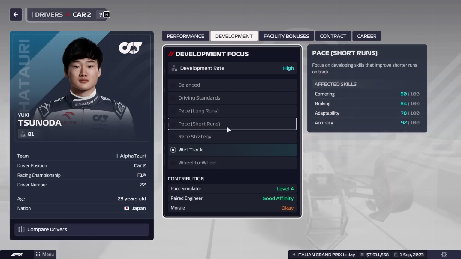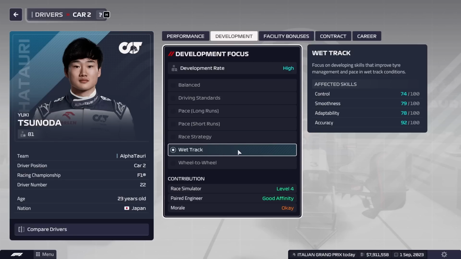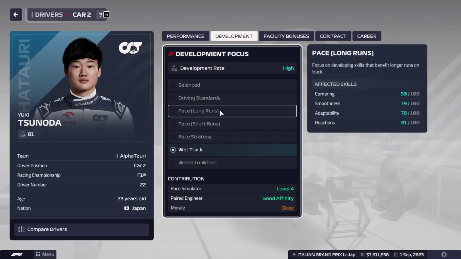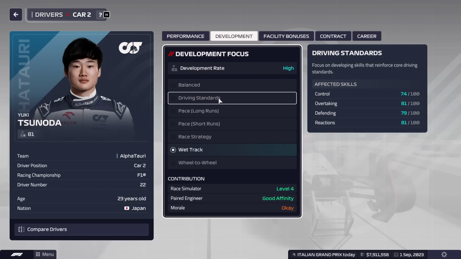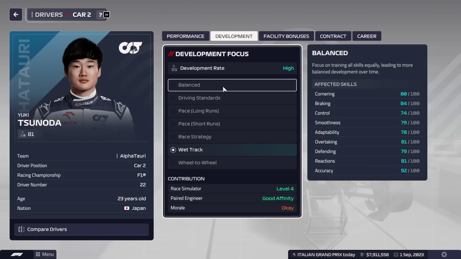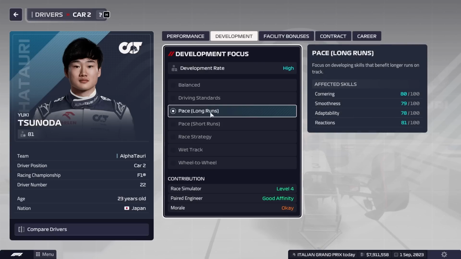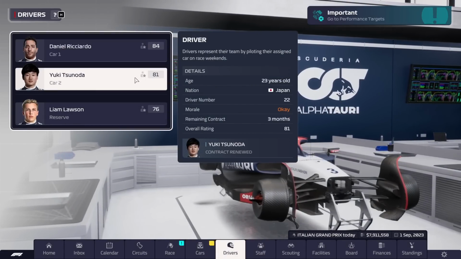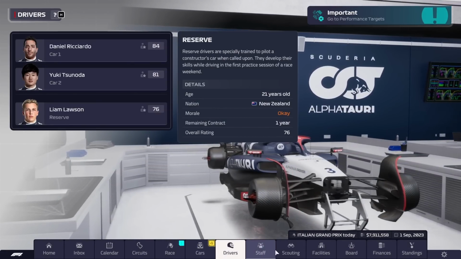Race strategy to get smoothness, cornering, braking. Again, we put him on this to get up his control and smoothness, but what he's mainly been getting is accuracy. So I don't know what would be a good thing to put him on. We could put him on pace here. Again, smoothness, cornering, and reactions. It doesn't do anything for his control, which is a bit of a problem. But we're going to put him on this as a bit of a gamble. Get these stats up, should be okay. Smoothness is actually pretty important, as I've said, in this year's game, so getting that up would be nice.